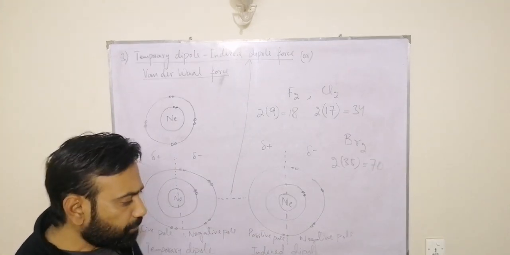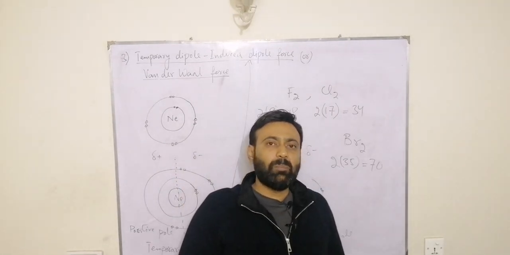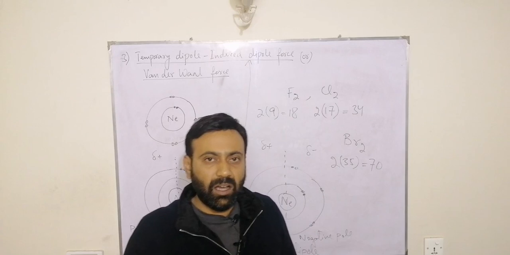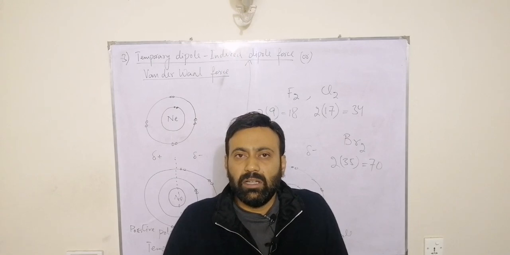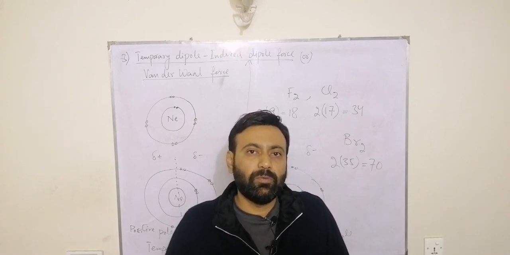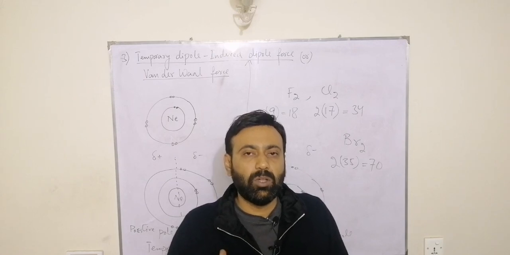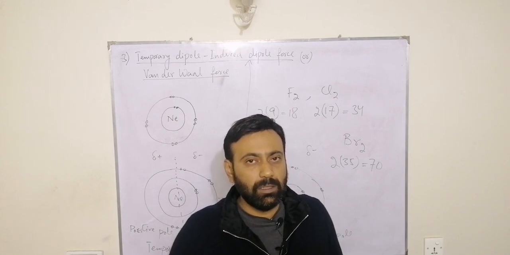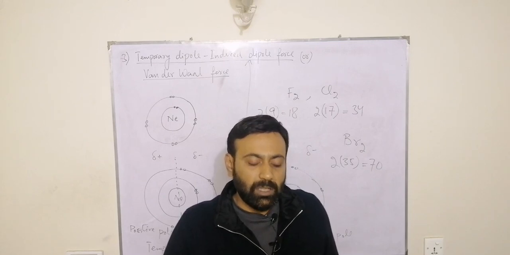Now you may be asked in your examination to compare the boiling points of any 2 substances or even more. You may be asked to arrange elements or compounds in increasing or decreasing order of boiling points. Keep these things in mind. Boiling points and melting points always depend on the intermolecular force of attraction. The stronger the force of attraction, the higher the melting and boiling points. The weaker the force of attraction, the lower the melting and boiling points.